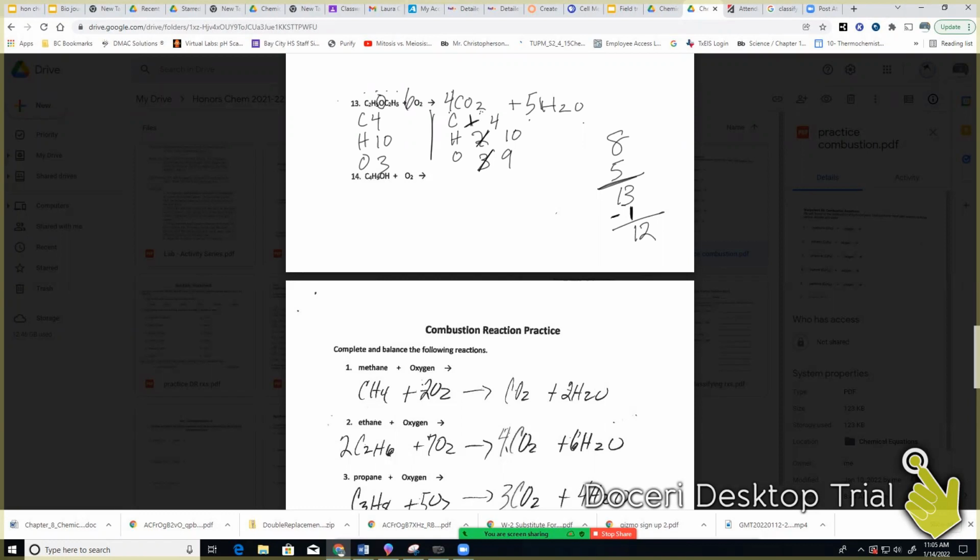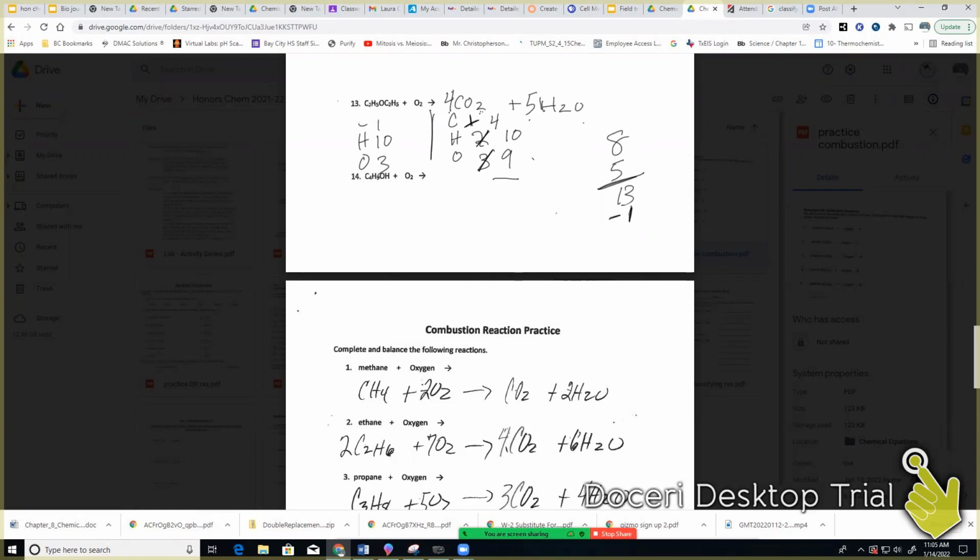How do you just like take it out? What do you mean? Well, because if I go back a little bit. All right, so we were right here. And when I figured out how many oxygen I had on my product side, I needed 13. So I have 1 oxygen in that compound. I don't want to change that compound. I don't want to put a coefficient in front of that compound, because once I do, I mess everything up and I have to start all over. So that means I don't want to change that. I want that to stay as 1.